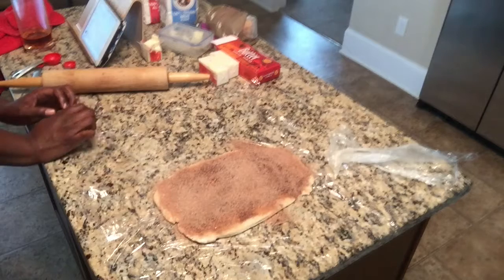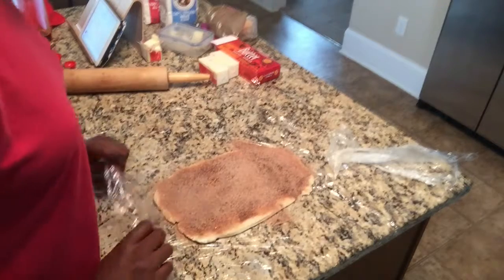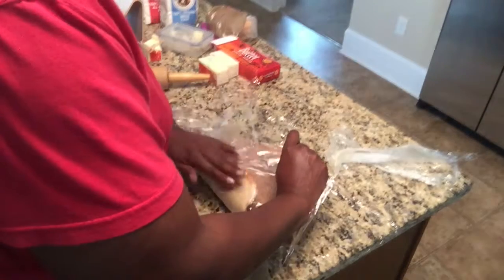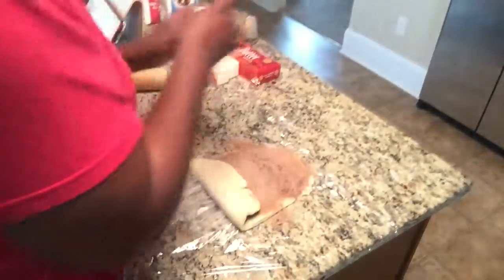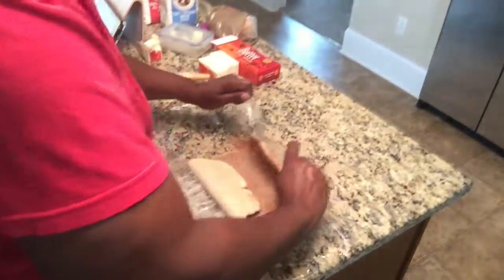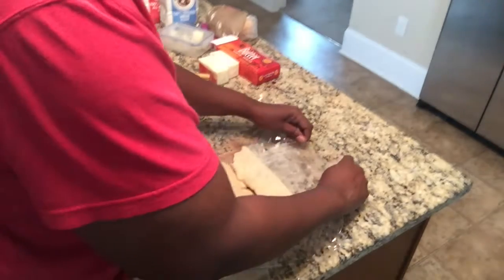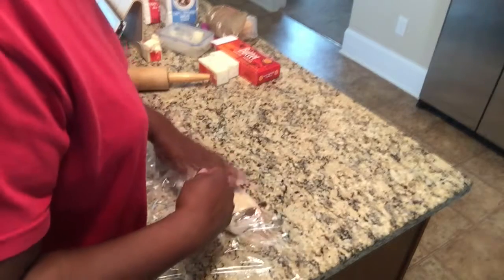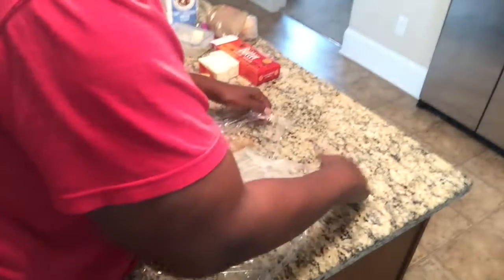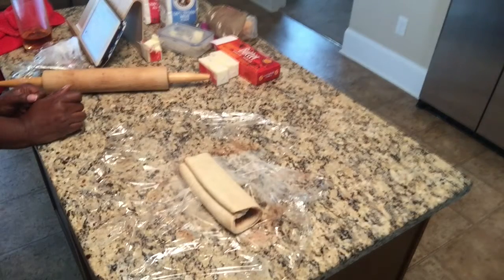And then it says, make another book turn to incorporate the sugar. So there's our first page of the book. Our second page of the book. Really, I think that's too much cinnamon sugar, but okay, I'm following the recipe. And there's our book.